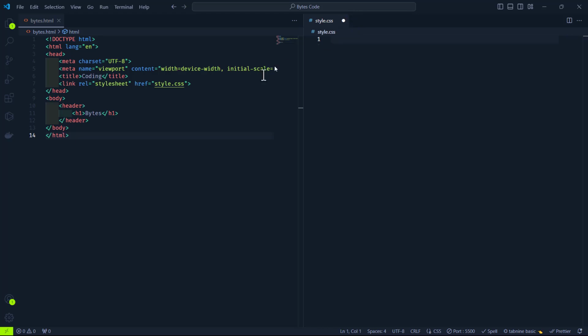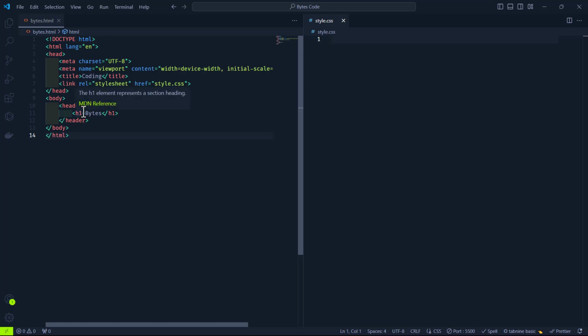With the class selector, we give our HTML elements specific or unique class names. For example, the H1 has a class of name. To do that, we simply start by typing class inside the opening tag of the element in the HTML file. You give a space, type class, hit enter, then give your element a unique name. For this example, I'm going to use just name as my class name.